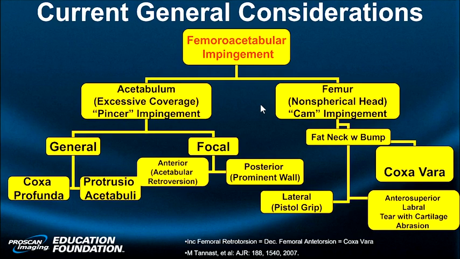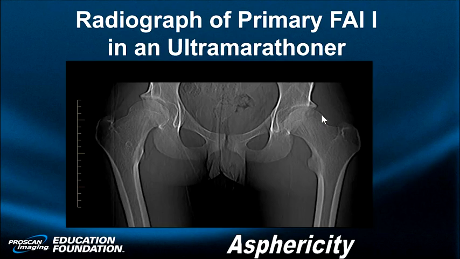Now, impingement can be acquired. We've broken it down into cam and pincer, and I've got this nice algorithm for you on MRI online. But you can also have primary and secondary impingement. You saw secondary impingement yesterday, the one I missed. Person developed a spur on 2 sides. They were kissing spurs. And every time he brought his leg up and externally rotated, severe pain.